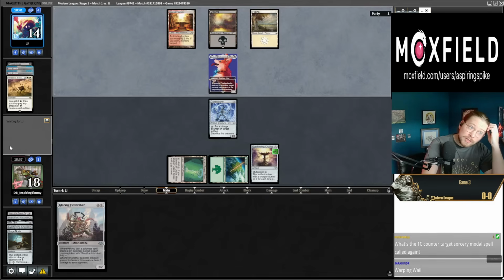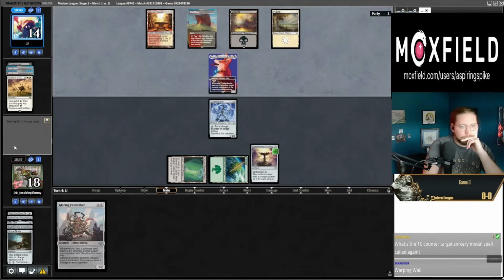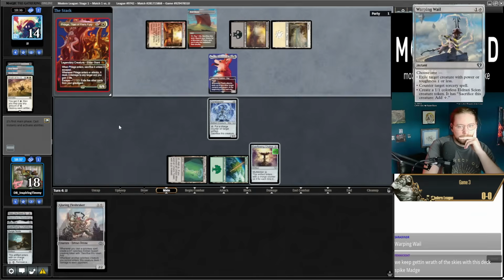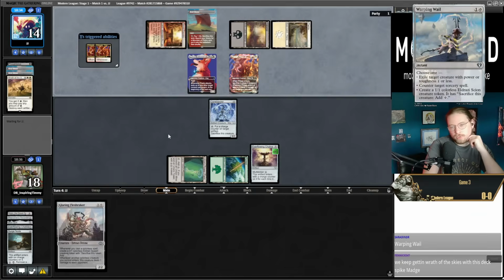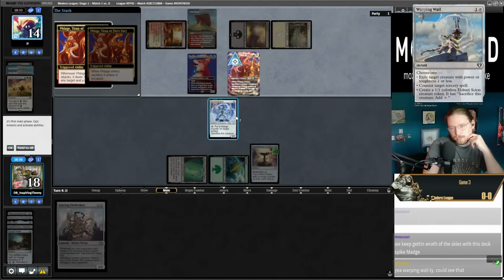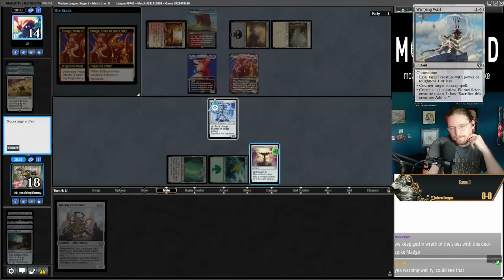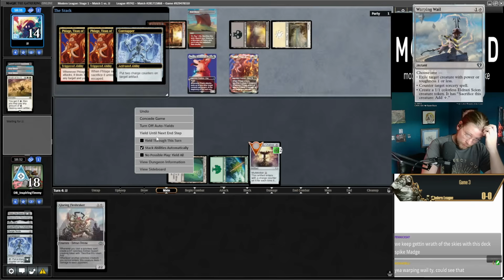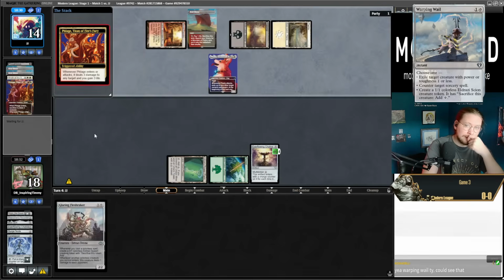Yeah, Warping Well is actually a pretty interesting card. It will give you a lot of wrath against these. So they're going to target the Coretapper, then they're going to reset the Chalice. Go through the motions a little bit.